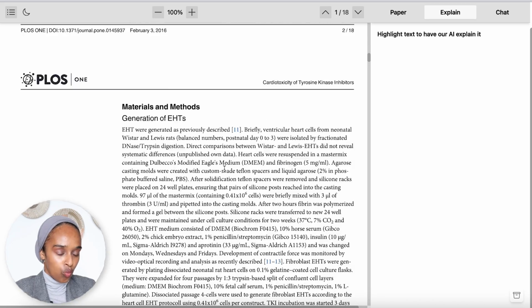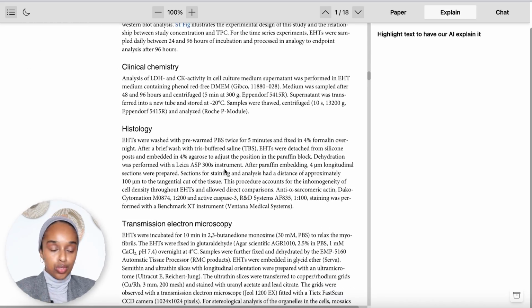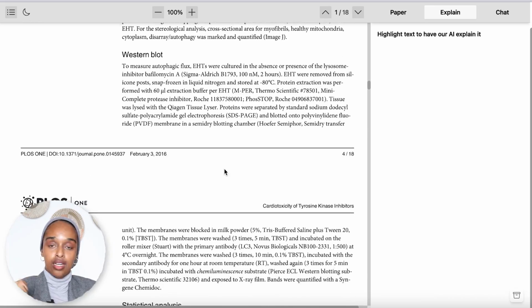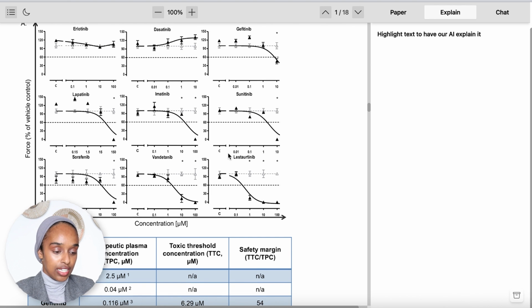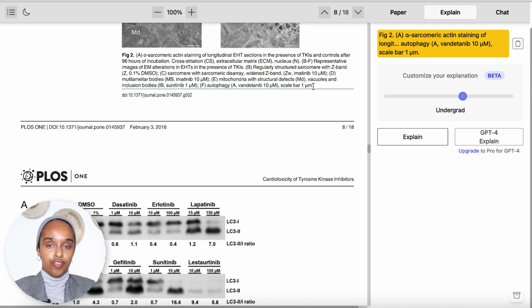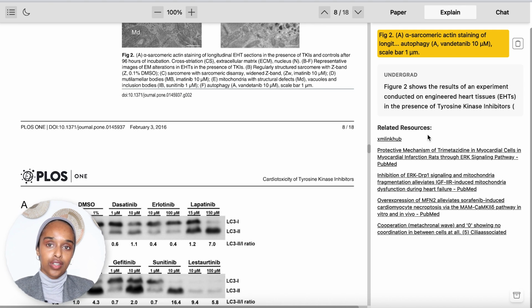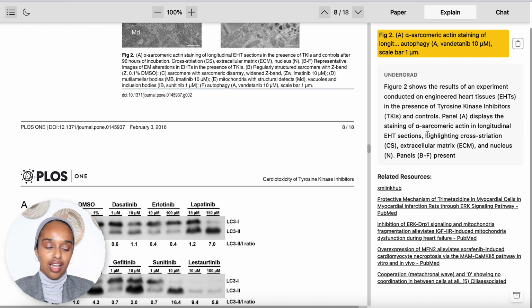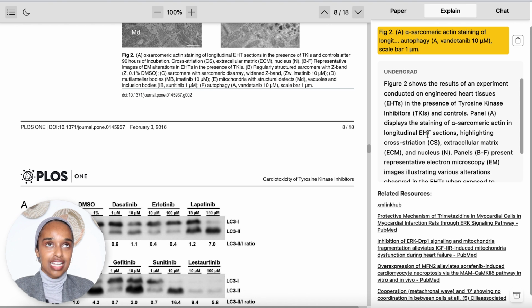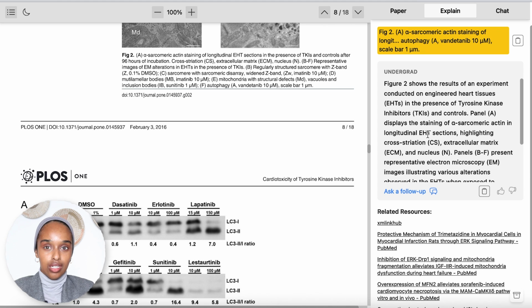So actually, something that I tried, which I think is really important, is, as I mentioned to you earlier, when you're reading your figures and you're trying to understand them, one thing you should look at are the legends. So I've just highlighted one of the figure legends, figure two's legend, and I'm going to ask it to explain it to me, because I find that, especially when you're reading figures and trying to understand papers for the first time, just trying to understand what they're saying can be really difficult.